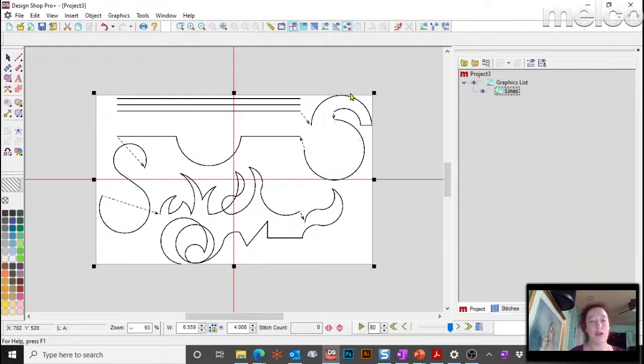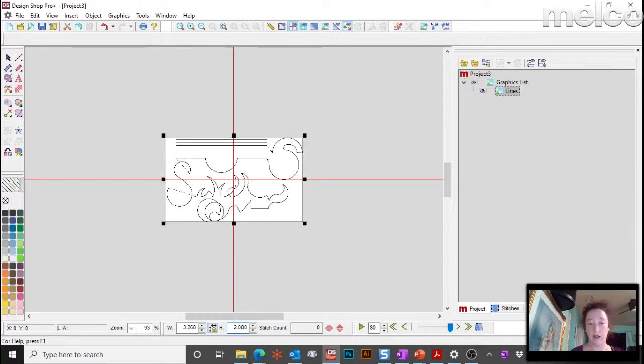Okay, so how do you scale a graphic? Well, if you know the exact height that you want it to be, and you know your graphic goes from top to bottom, you can come over, select your graphic over in your right hand side over here. Then down at the bottom where you see the width and height, you can just highlight what you want to change. And let's say I'm going to make that 2 inches, hit enter, it scales it down.